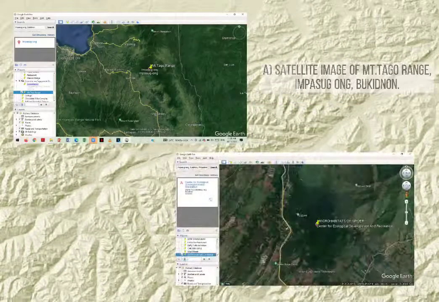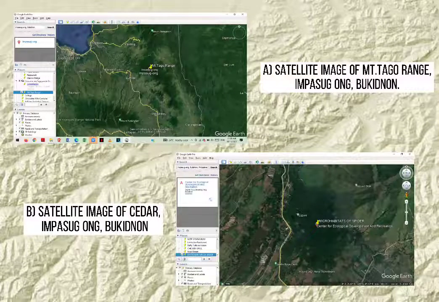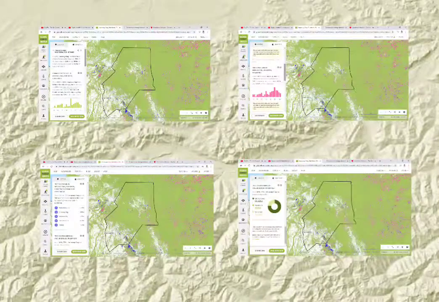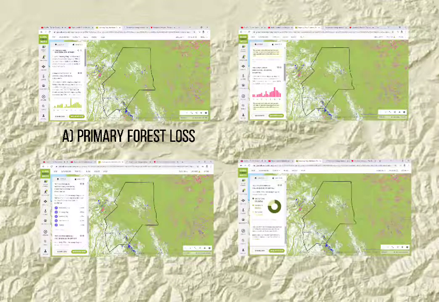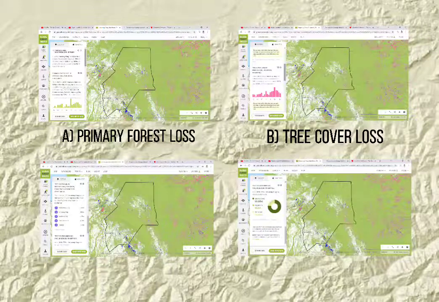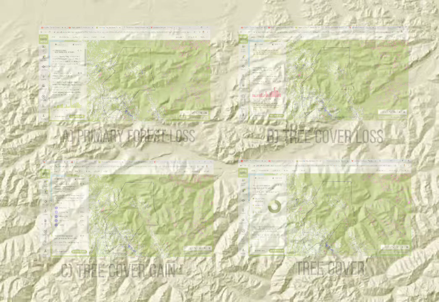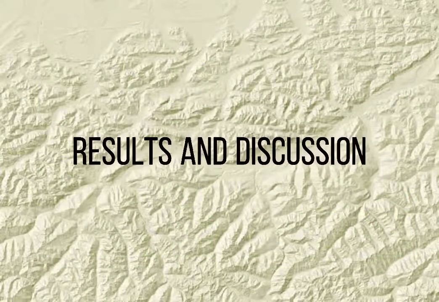Google Earth Pro was used to acquire satellite imagery and accurate coordinates of the area, while Global Forest Watch was used to acquire the primary forest loss, tree cover gain, and tree cover of the area of Impasug-ong, Bukidnon.